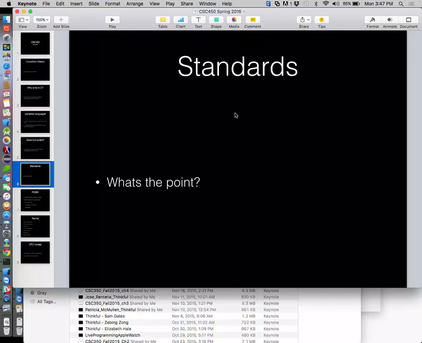So the idea here is that standards are very, very important. They give us a consistent way to experience a certain environment. So, would it make sense for an operating system to have standards? What kind of standards might an operating system have? We have to go back to the question I asked a few minutes ago about what an operating system is. What are the key things that an operating system does for us?